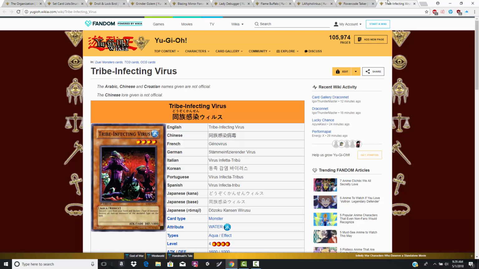Almost all of these decks are like one type. So maybe Konami still feels a certain type of way about this. I'm hoping by the time this comes out that we will have Tribe Infecting Virus at least at 1. They have it at 3 in the OCG, and obviously nobody plays it because it's been power creeped. This would be really nice to get in here.